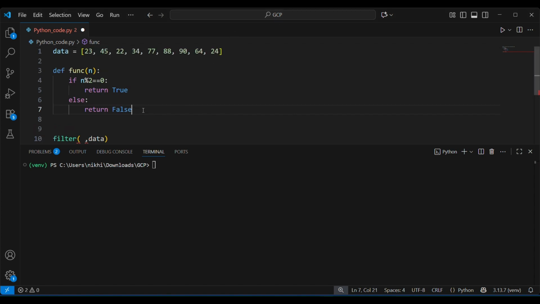So this is the logic I made, and for an even number it will give the output True.